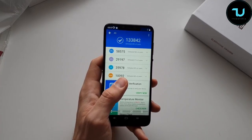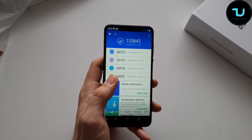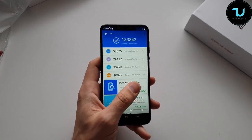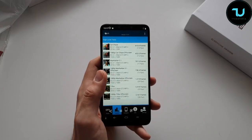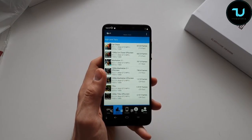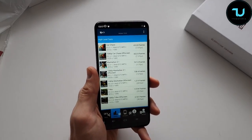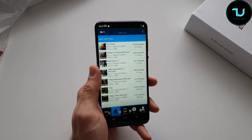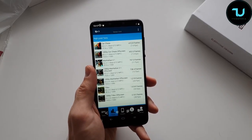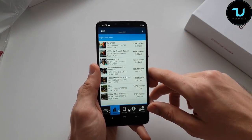Unfortunately, it's not, and even if it's more powerful, the Android games are not yet optimized for this SoC, ninjas. Remember that most game developers use Qualcomm SoCs to build their games. So even if it has some GPU advantage, you won't see it in real life. This is not a con with this smartphone. This Helio P60 for me right now is the most favorite MediaTek SoC ever. My opinion, ninjas, this is the best SoC that they ever made, next to the Helio X30, of course.